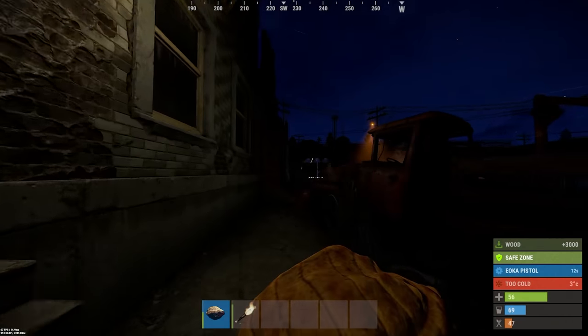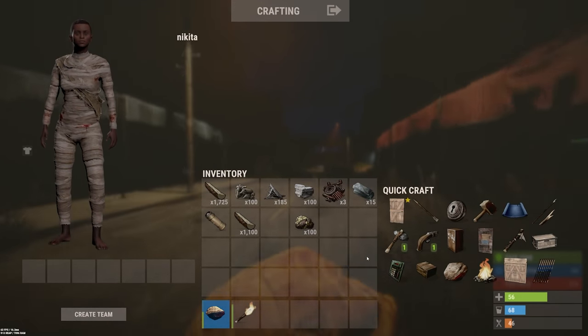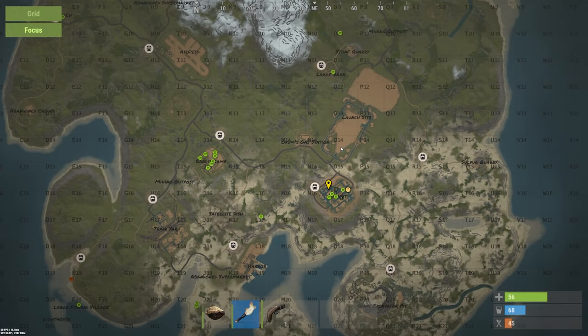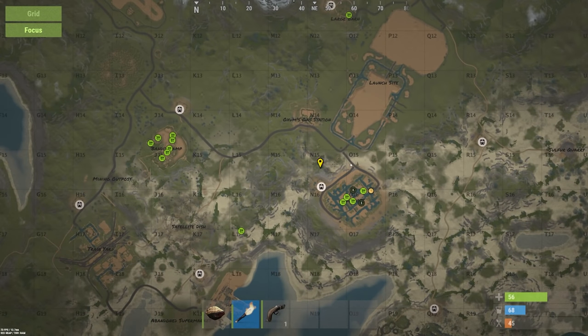I can make a hyoka. Just in case we get into a bit of trouble, I can use my hyoka. Okay, it is nighttime. Wow, we have launch site there as well. I kind of want to put this trap along this road. Like, you got gas station, launch, and outpost. It's kind of massive.